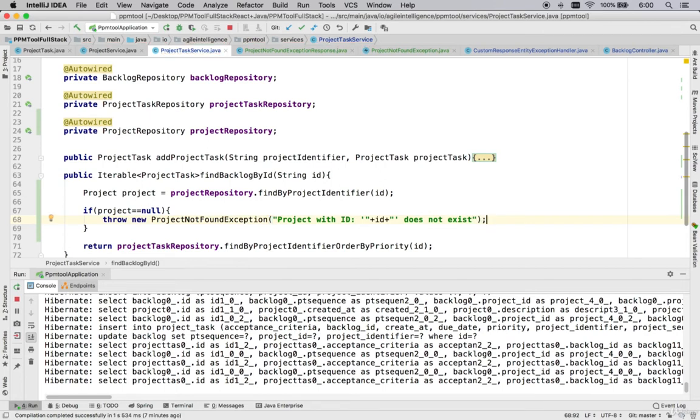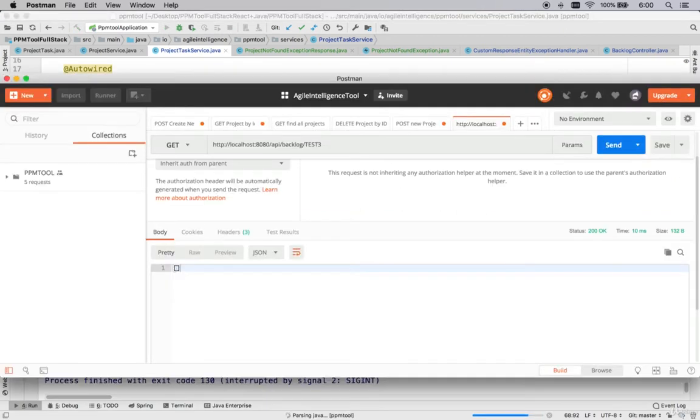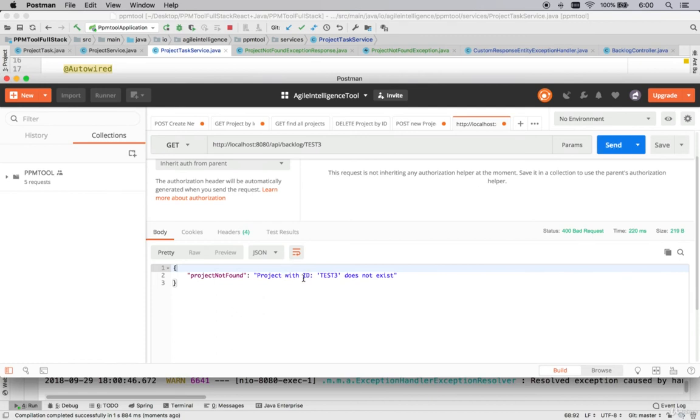So basically, if this is null, we know that we cannot create tasks towards a backlog that doesn't exist, and we cannot find tasks or a backlog out of a project that doesn't exist. So we're gonna restart our server, and now instead of getting an empty array, which is what we got here, then we get that this project doesn't exist, and this is very good, and this is gonna come in really handy when we start wiring this up on our React side of things.